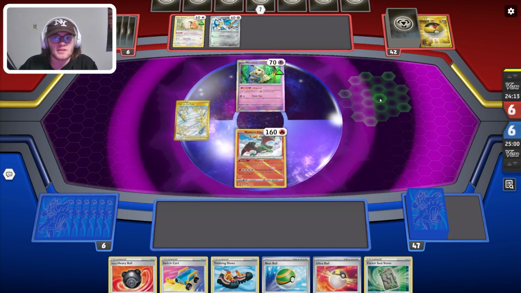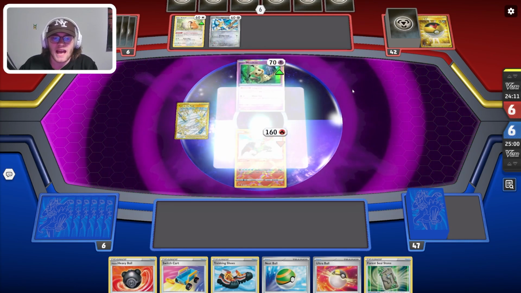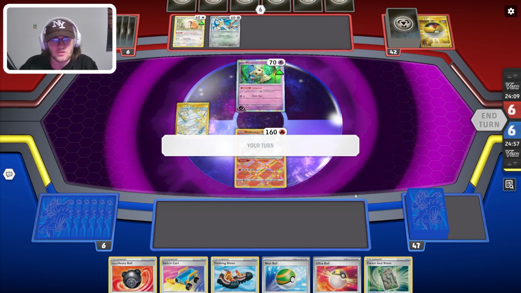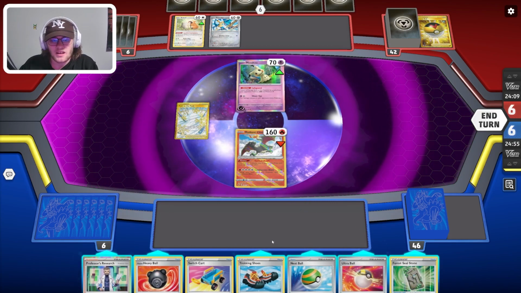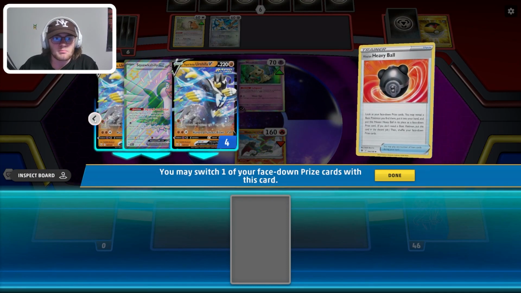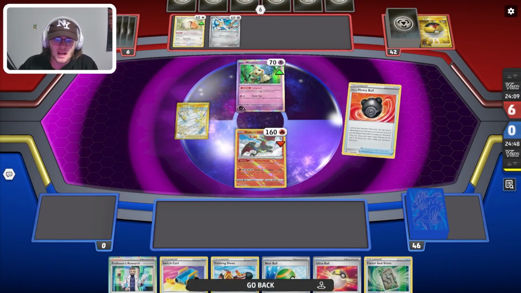Maybe if we play properly, we can keep these Honedge out of the active spot and keep them from attacking here. They are going to just attach, pass, bench one Honedge. So he is in a little bit of an issue here. We're going to go Hisuian Heavy Ball. And then we do bench both. We do prize both Urshifu.